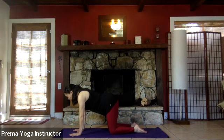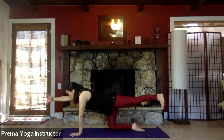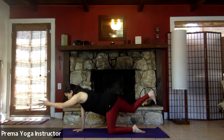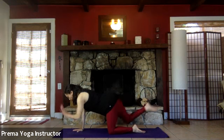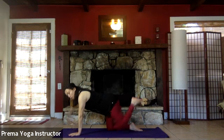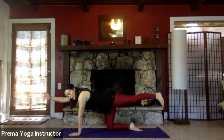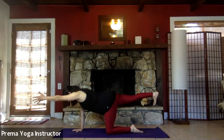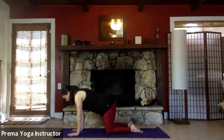Exhale to hands and knees. Inhale, other side, reach it out. Exhale, hands and knees. Inhale, second side, reach. Exhale, hands and knees. One more time each side. Inhale, reach it out. Exhale, hands and knees. Inhale, stretch it out. Exhale, hands and knees.